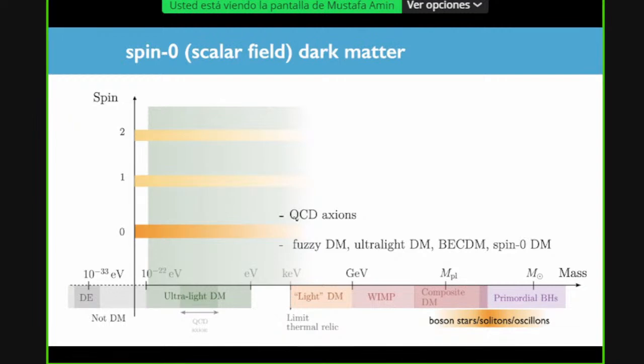So QCD axions, of course, are very old. They've been known for a while. They're an example of light dark matter where we can treat it as a field. More recently, over the past 2 decades, people have started thinking about very light dark matter, even lighter than that, 10 to the minus 20 eV. Sometimes it's called fuzzy dark matter, ultralight dark matter, etc. There have been all sorts of names. So we're going to focus on spin 0, the scalar field, and see where we get.